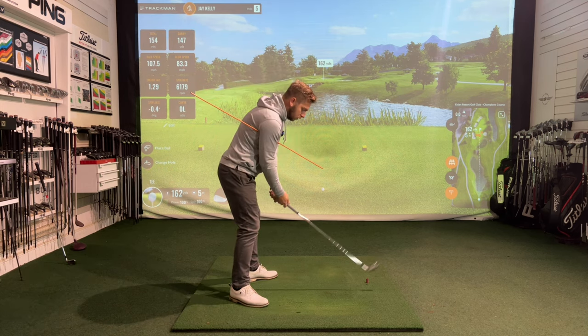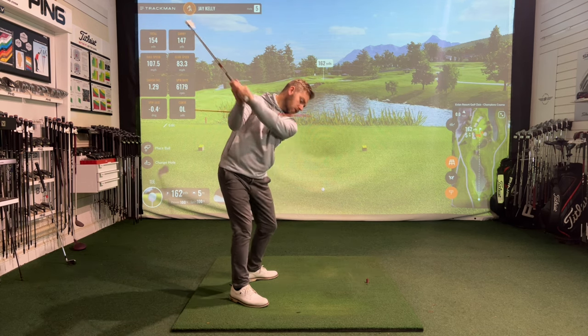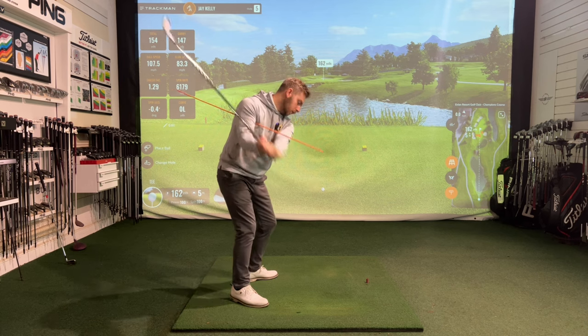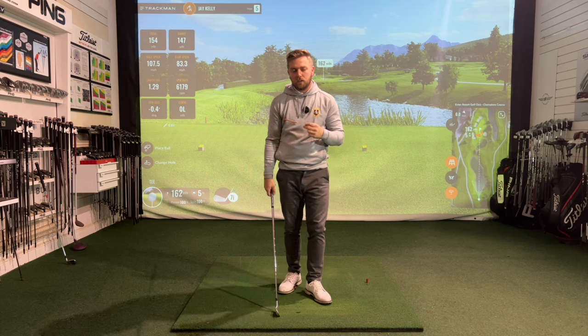Now, momentum will still take you forward, or backwards, should I say, sorry. So as I touch that stick, I can still turn my hips and make a very complete backswing from there. So a really good one for some backswing structure.